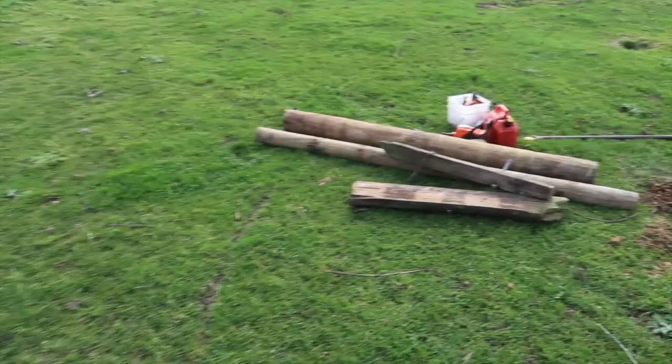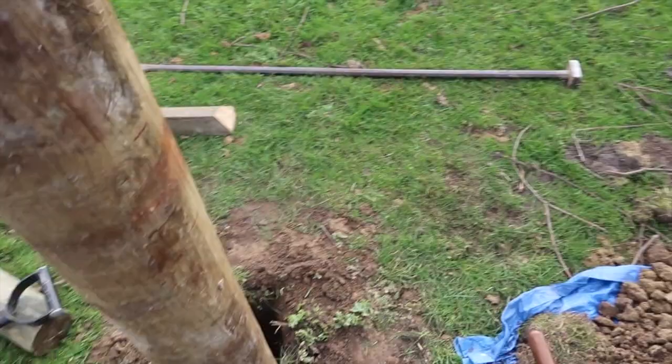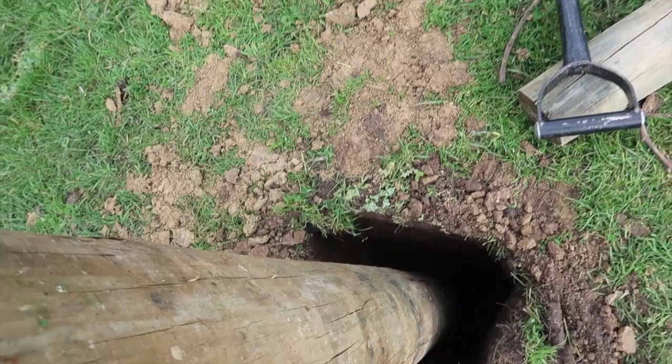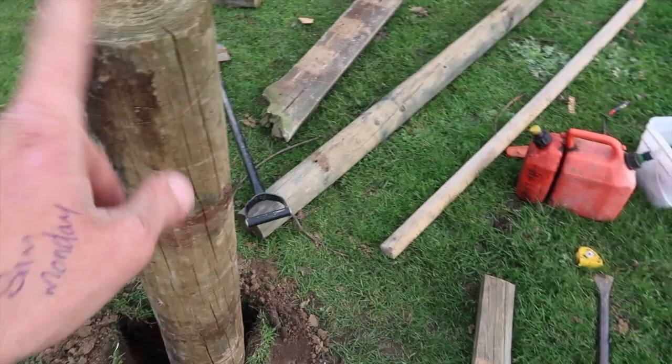So not too far away now. I threw my post in and it's got a little tiny bit deeper, and I've chipped out a bit more so I can get my foot down there, and I'll tuck it under. I'll dig out a little bit more, and then I'll show you how to put a foot on a post, or how I do it. There's a billion different ways to do it, but this is how I do it.